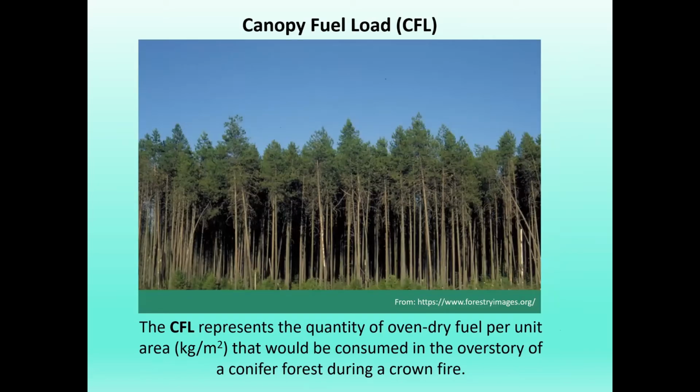The canopy fuel load represents the quantity of oven-dry fuel per unit area that would be consumed in the overstory of a conifer forest during a crown fire. The canopy fuel load is typically expressed in kilograms per square meter. Crown fuel loads in closed forests of the boreal typically range from 3/4 of a kilogram per square meter to about 1¼ kilograms per square meter.